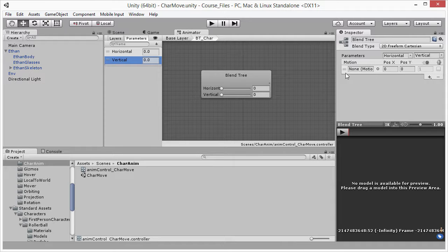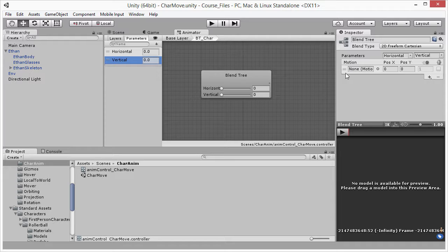This is going to define the different states of our animations, and we're going to be able to blend between them. Now we actually need 9 motion fields, and the reason for that is because if we think about the different states the character can be in, the character can be in an idle state, meaning that they are standing still. The character can be walking, or the character can be running.